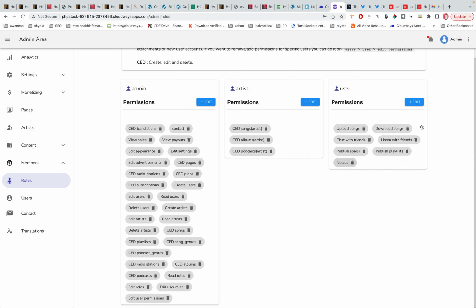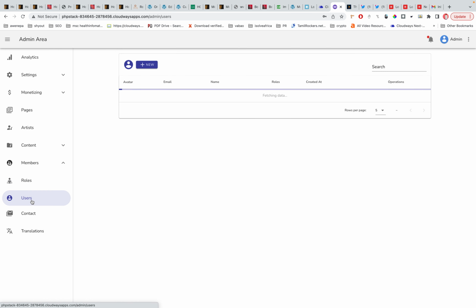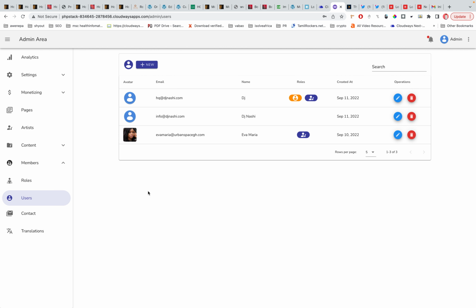Now this you can delete on there. So if I want the user to see advertisement, I can take advertisement off for them as well. And then there's general users of all the users that are on the platform. So you realize that there's an icon that is showing that this is a DJ or the admin, and then you also can have this being an artist, right, on the platform.